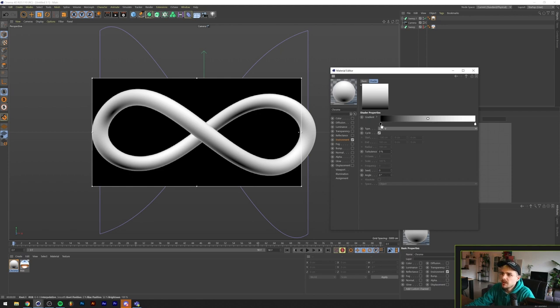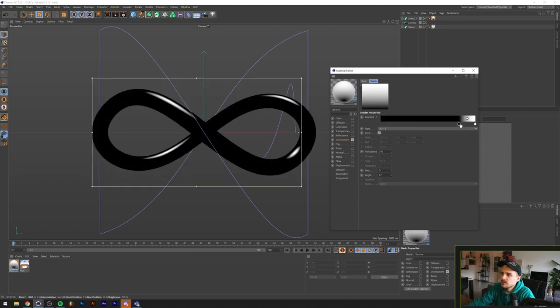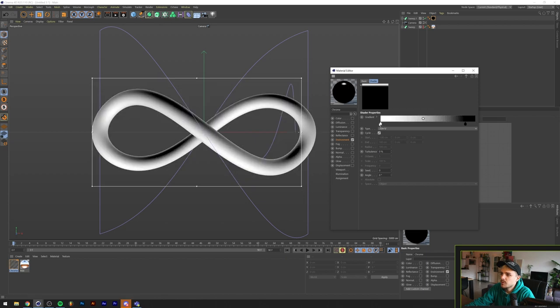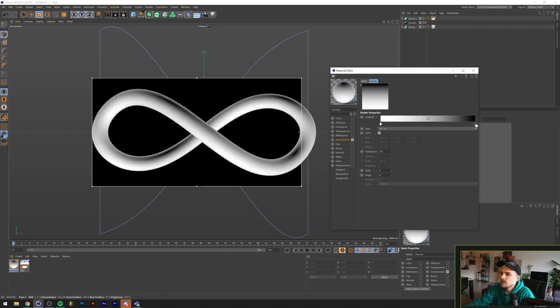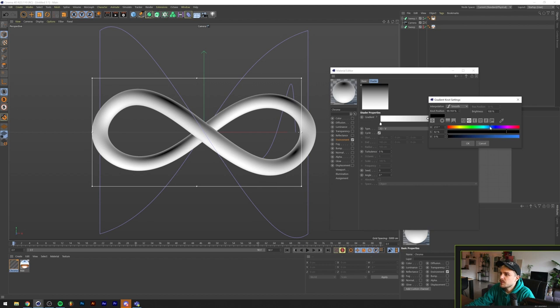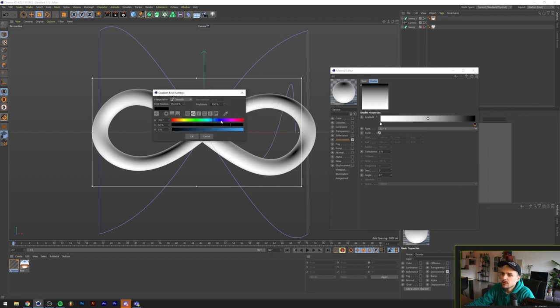And as we can see, we now have a black color at the top. We don't really need this one, so let's reverse them real quick. And the first thing we want to do is make the black color a darker blue. So I'm going to see if we can grab the color somewhere between darkest blue and like this cyan.